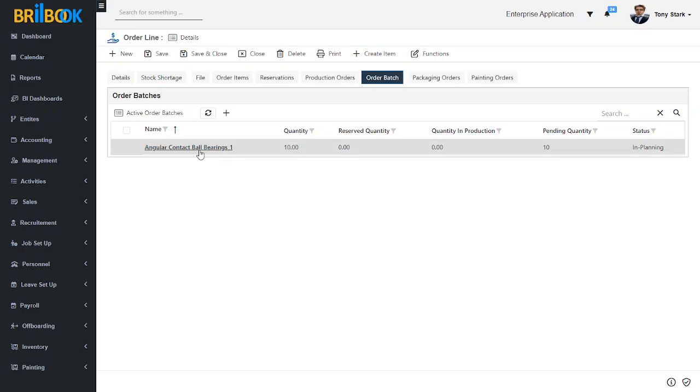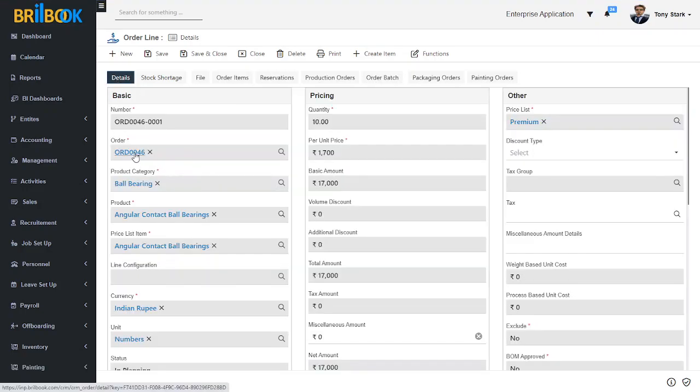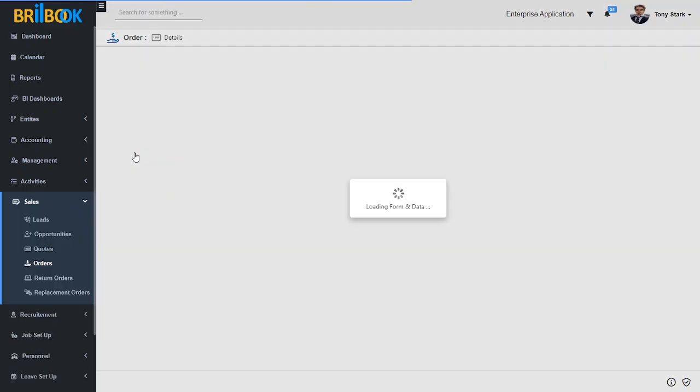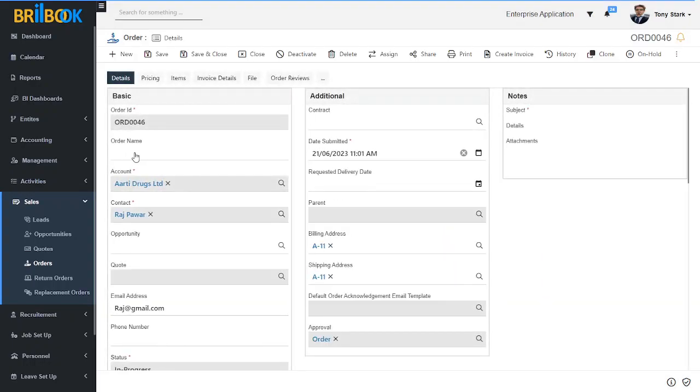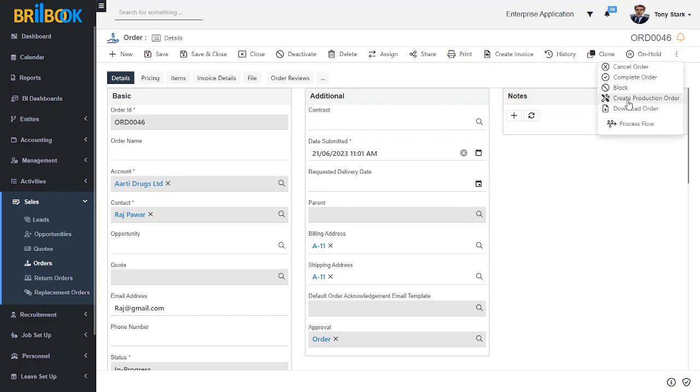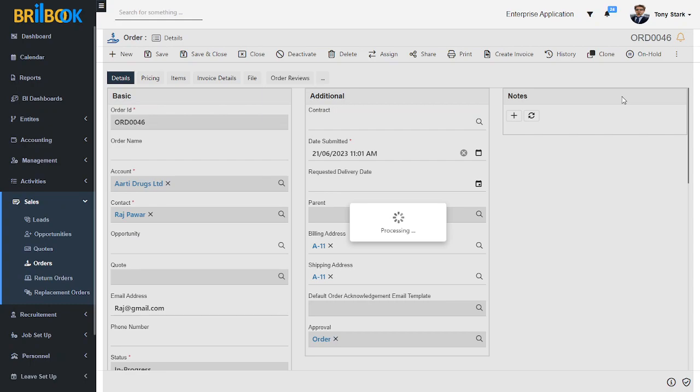Now we will again go back to the order detail page. For that, click on the hyperlink in the order field. Now on the order detail page, click on ellipse and then click on the create production order button.